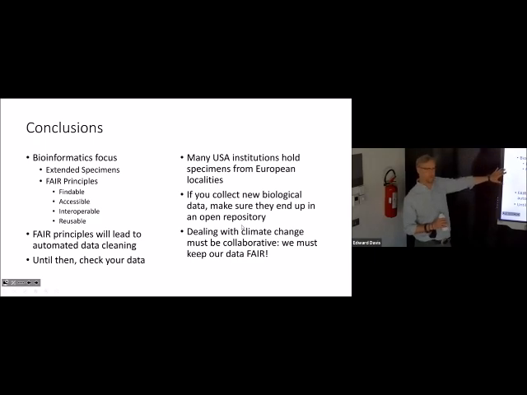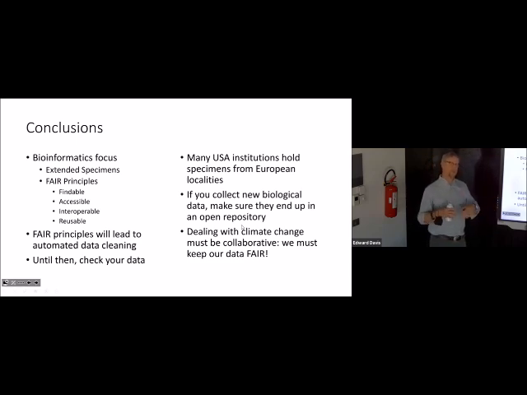Okay, so in conclusion, as we move forward with bioinformatics, we have to keep in mind the extended specimen and think about how physical objects lead to all kinds of metadata that we need to keep connected so that we can discover the data, but also discover the biological connections that are what we really care about. And we have to keep in mind FAIR principles so that our data are findable, accessible, interoperable, and reusable. So that as we contribute data, other people will find them and build on them. And also when we have questions we can't answer with just data we've collected, we can find and reuse those data.